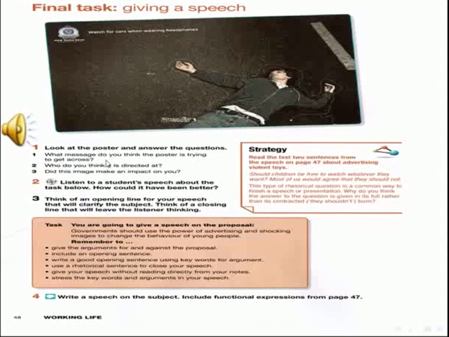Now, 1. What message do you think the poster is trying to get across? 2. Who do you think it is directed at? And 3. Did this image make an impact on you? Now, what you do, you take your pen, look at the poster, read the questions, write your answers here. And then you read the question and the answer and record yourself as well, and then send it to your colleagues by Viber or Google Classroom to give you a review.